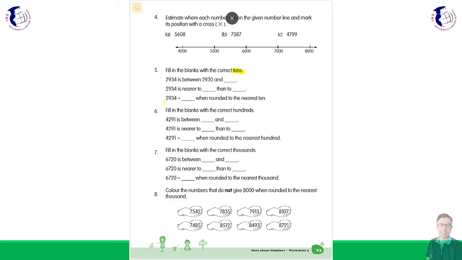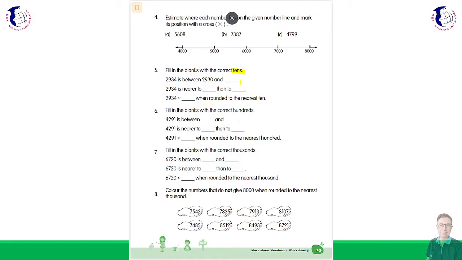And then we have 2934 is approximately equal to, because that's what this equal sign means, which you should have covered in the textbook already. So when the equal sign is not 2 straight lines and it's slightly curvy lines like this, we say it is approximately equal to. So we're rounding to the nearest 10 here, so it's not going to be the exact same number, but it's going to be quite close to.